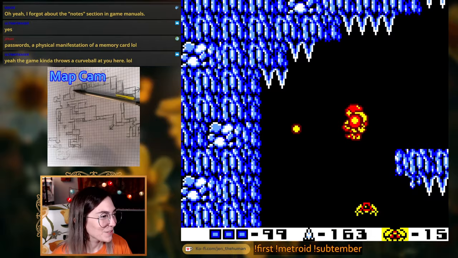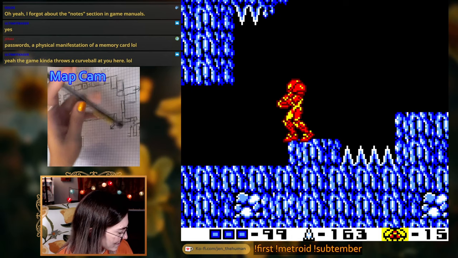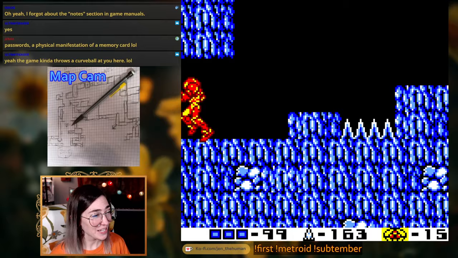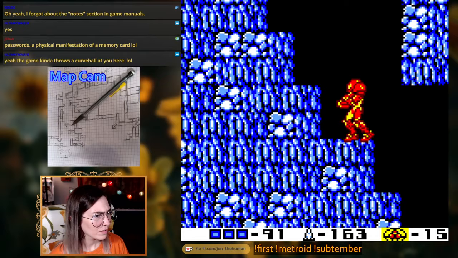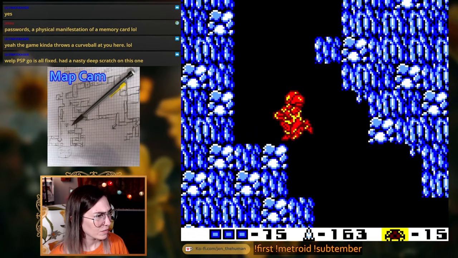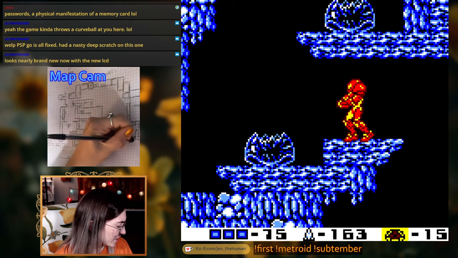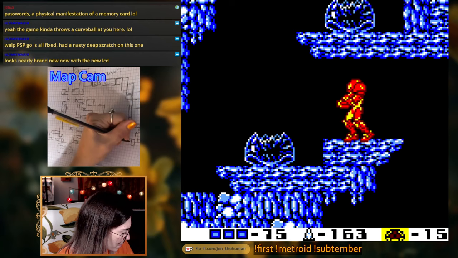The game throws a curveball at you. It sure did. It sure did. Oof, spikes everywhere. We'll say this went down like that. Is this gonna be not a new zone yet? Oh, hello. Oh, no, no, no, no, no. Maybe not a new zone at all. I'm messing up this map, but I'm gonna make this go here and this go here. And then I think we're going to the left, maybe?